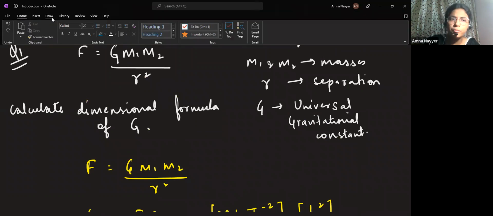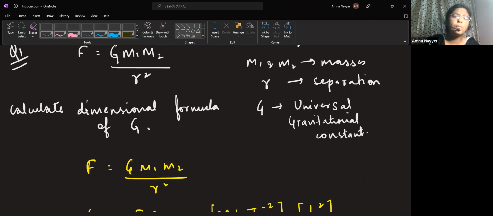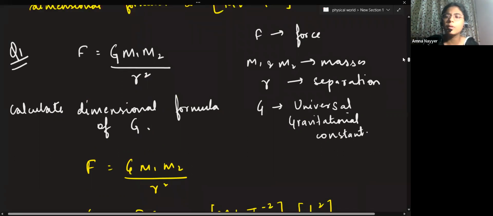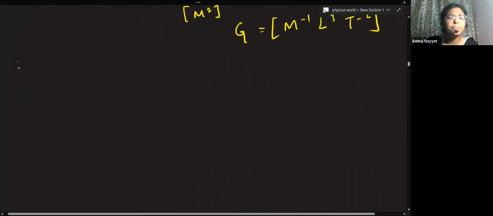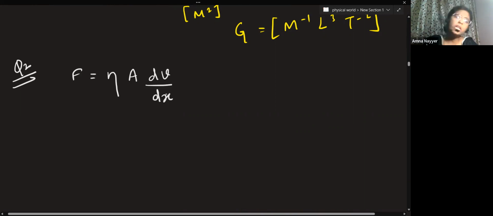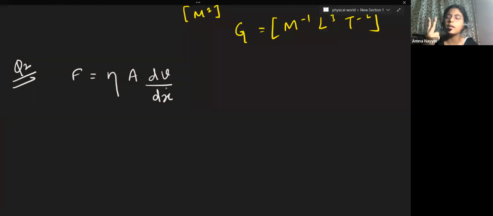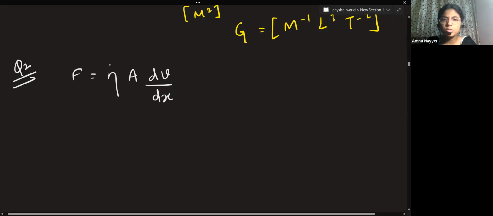The formula I'll give you, this formula is of your second term. So by the time you reach your second term, you'll be able to remember all the formula. But for the time being, I'll give you the formula. It is F is equal to this symbol, this small n with elongated one end of n. This is known as eta. So F is equal to eta A dV over dx. When you will be doing your fluid mechanics, then this will come. Fluid mechanics is in your part 2. Mechanical properties of fluids, that is in your part 2 of NCERT. So there you have this.